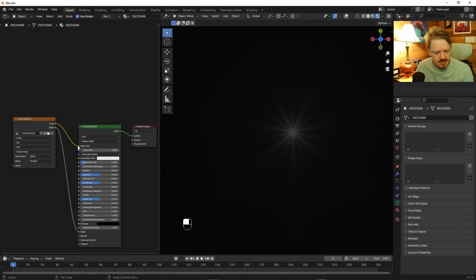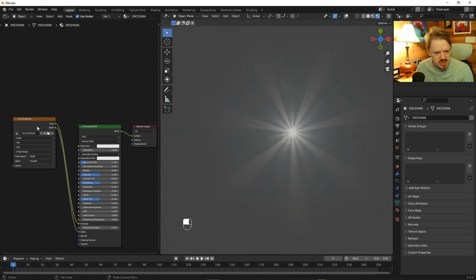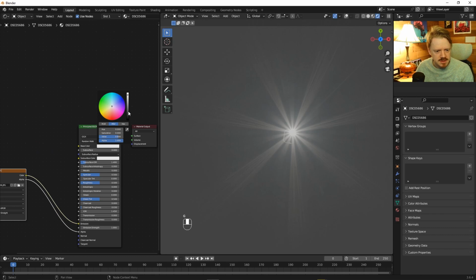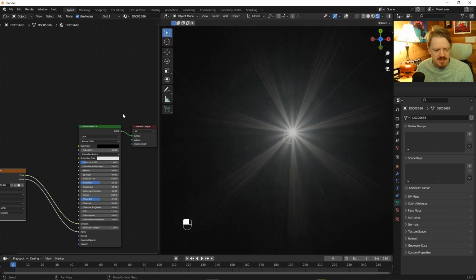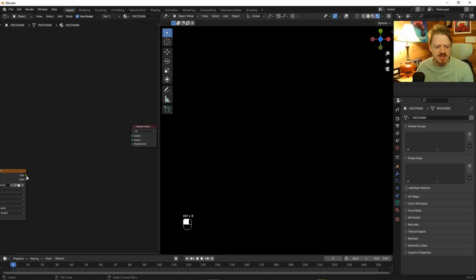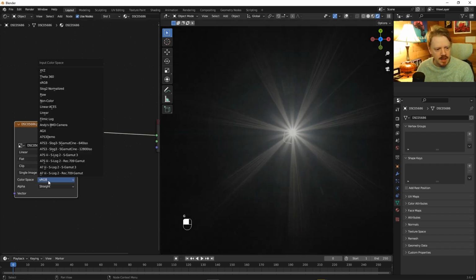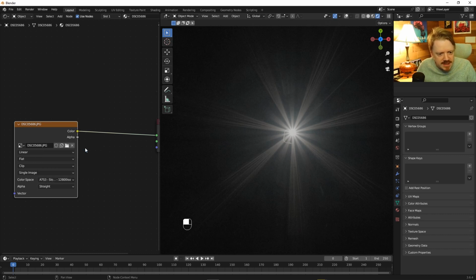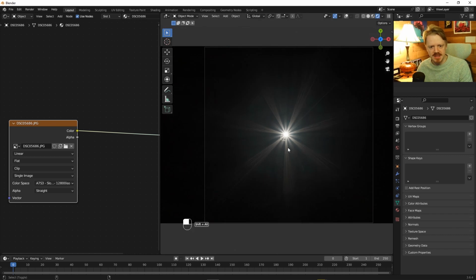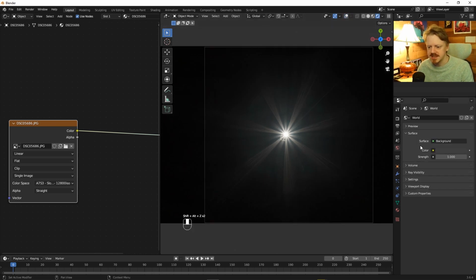Let's layer this into emission and turn the base color to black and make sure the specular and everything is off. Actually, let's just get rid of all this. We're just going to drag the color straight into the surface here. And I'm going to make the color space the special preset I've talked about with Nathan's Color Tools. You can find them here on the Patreon and over on the GitHub. But let's see. I think I probably shot it at this. Yeah, so that linearizes the footage. We get slightly darker blacks here. Actually, let's just make the background be straight black.